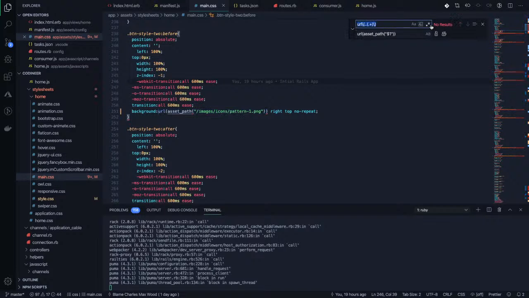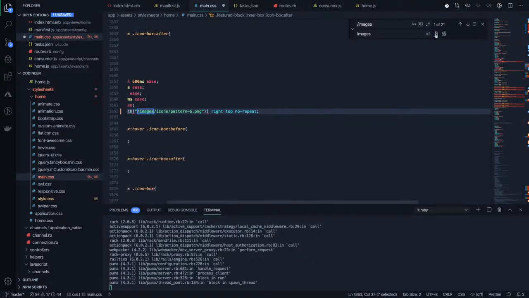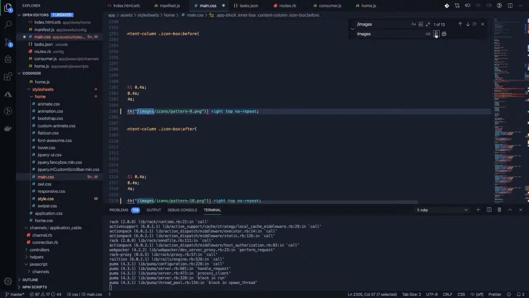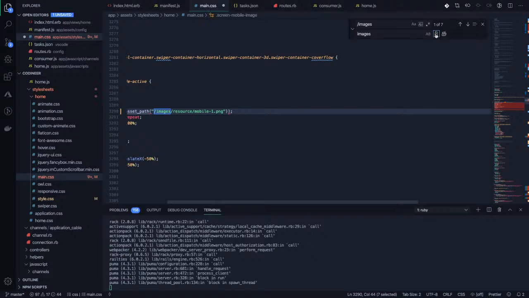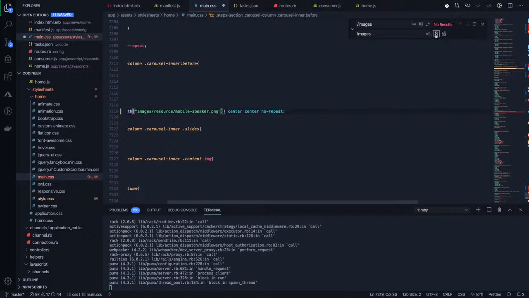So no more regex. Probably could have just safely replaced them all. No results.